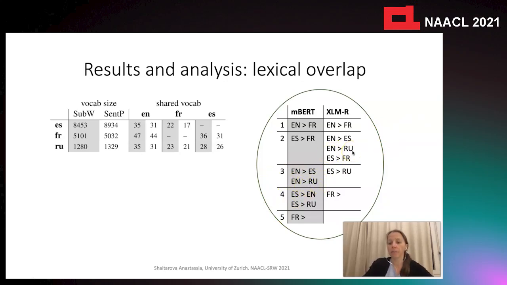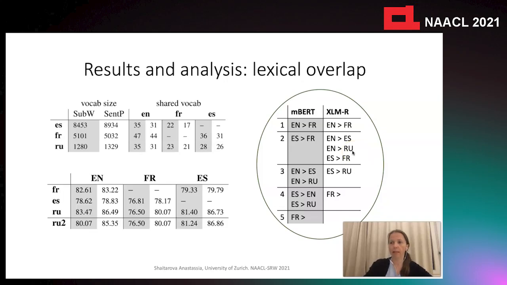Now, let's look at the experiment results. Again, mBERT scores are in gray and XLMR in white. We did not fine-tune on Russian, only on English, French, and Spanish. And we did not test on English. The bottom row shows evaluations of models that were fine-tuned on data reduced to the size of the smallest corpus, which for us is the French corpus. So here, all models were fine-tuned on an equal number of sentences.